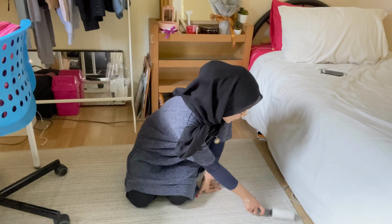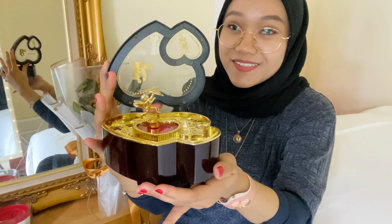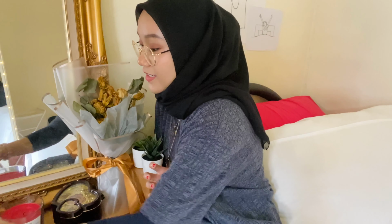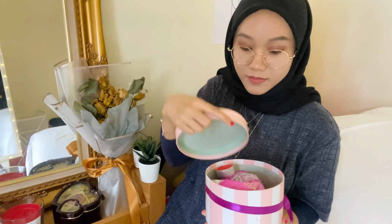Okay, in this section I have a mirror, which I think is really antique, and I also have a pot of flowers from Ikea, and I also have a music box with a Cupid dancing, so nice, right? And then I have Kendall Jenner over here, and this is where I put my watch. Throw it in here. And then this is also a box of candles. Take a tiny candle. It smells so good.